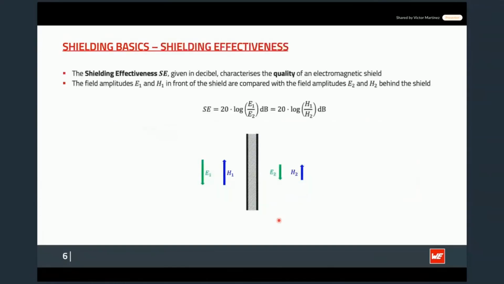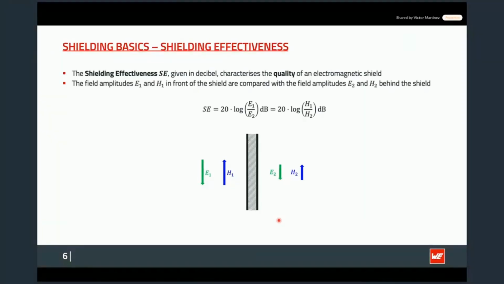Another important thing that we need to clarify about shielding materials is how you can quantify them, or how you can say that one shielding material is better than the other one. One parameter that we engineers define is the shielding effectiveness, which can also be named attenuation. The definition is how good the material is at attenuating, or removing, the electromagnetic field. And the mathematical definition of this parameter is pretty simple.